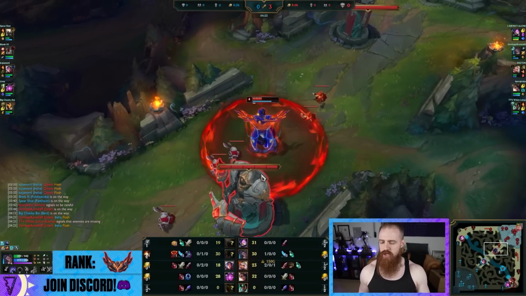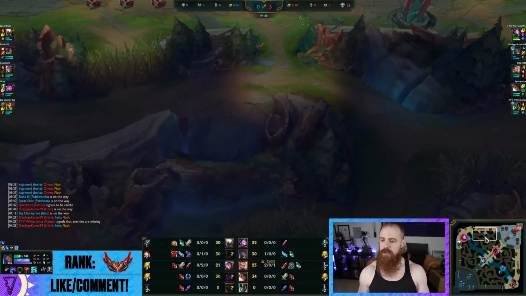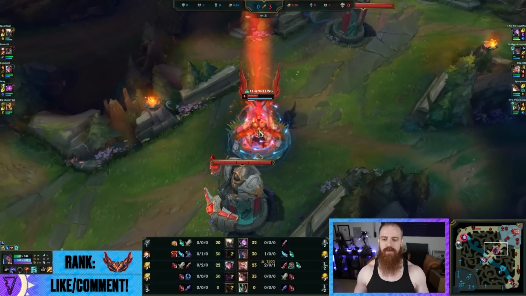Now, initially, standard stuff, right? Q into the R. We're going to do 2 points into the R, and obviously we're going to use our E so we can actually go ahead, gank, and do all the fun stuff.